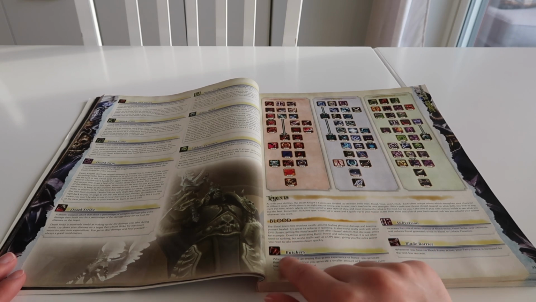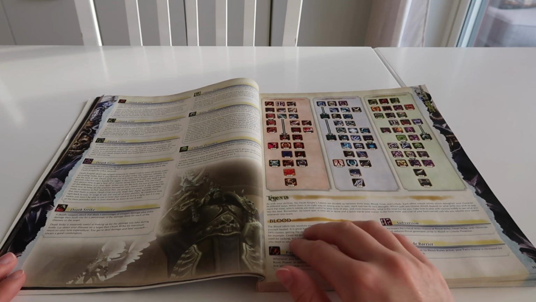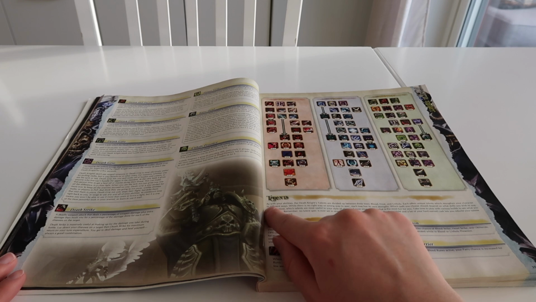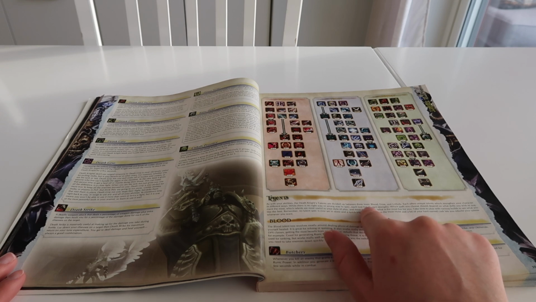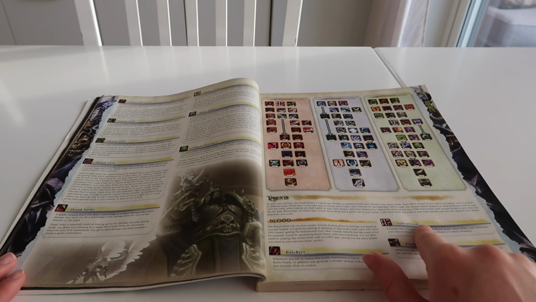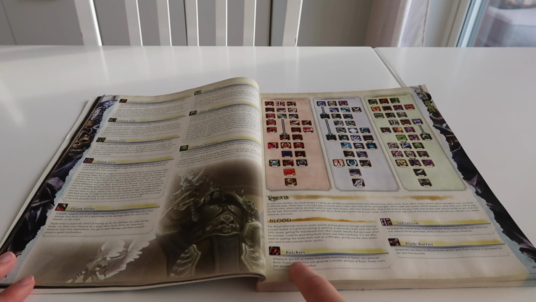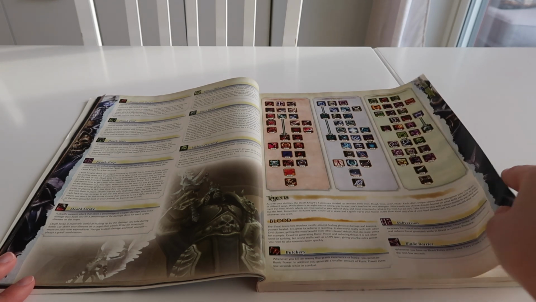Those were the different starting attacks and abilities, and here are the talents. As with your abilities, the Death Knight's talents are divided up between three trees: Blood, Frost, and Unholy. For Blood is Butchery, Subversion, Blade Barrier.